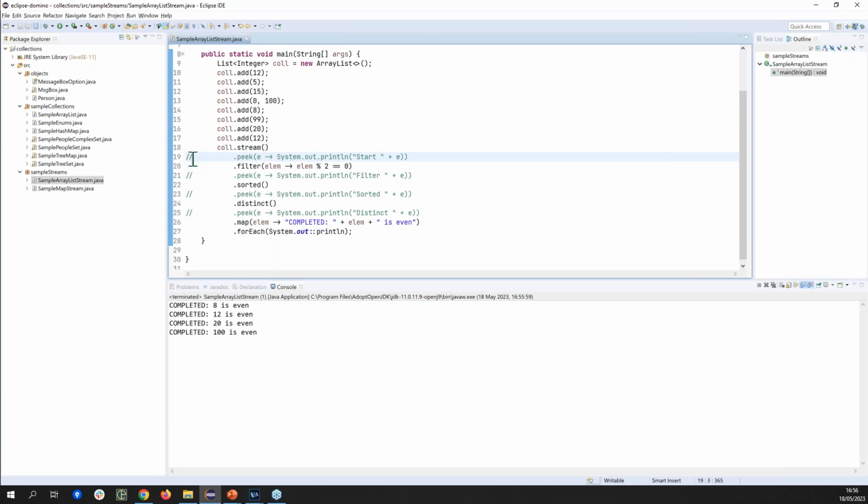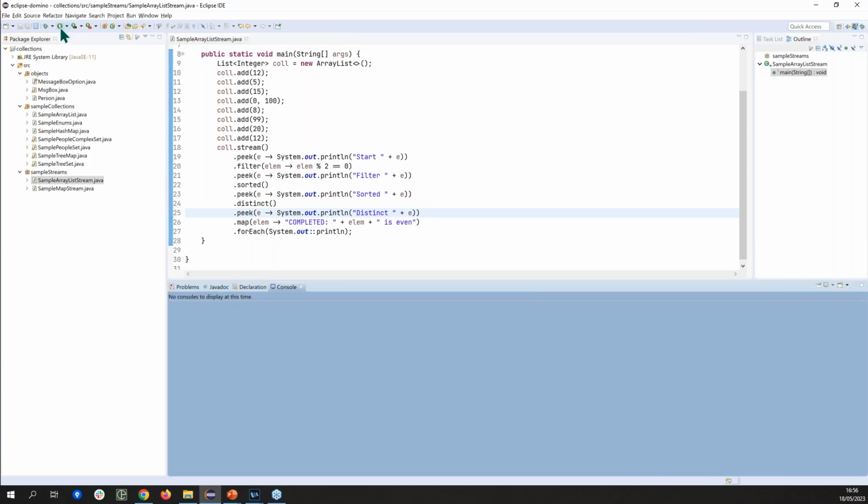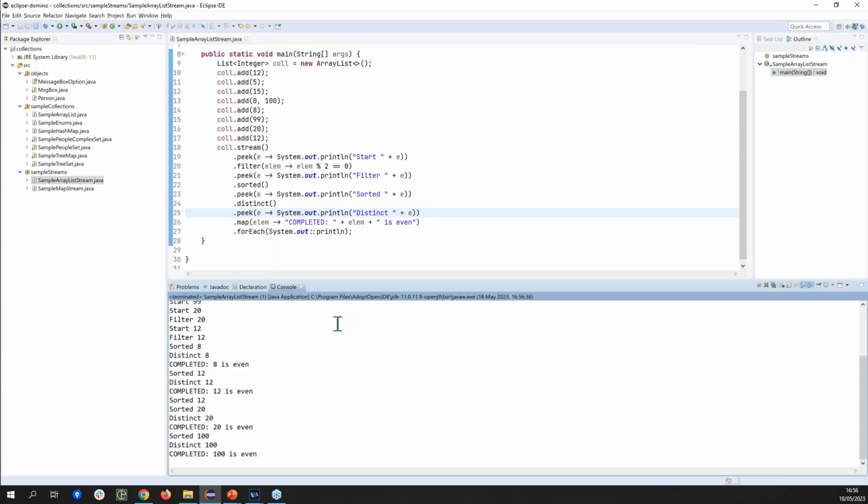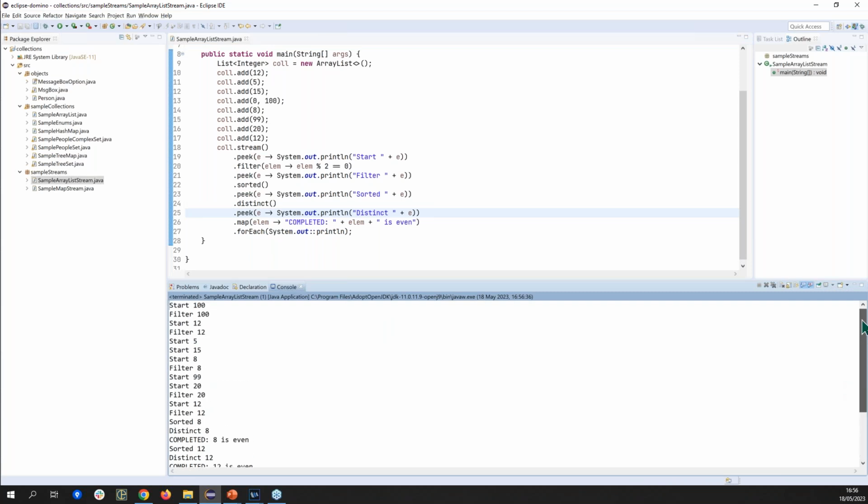When we go through and add in the peek, we see some interesting things. So if we run that again, we've got start 100 because 100 was the first element in the array list. It was put in at element 0.